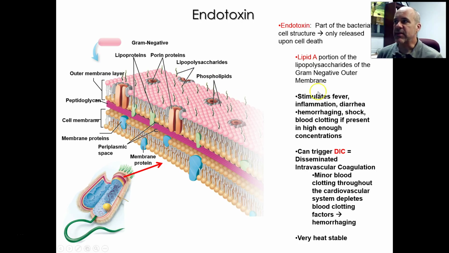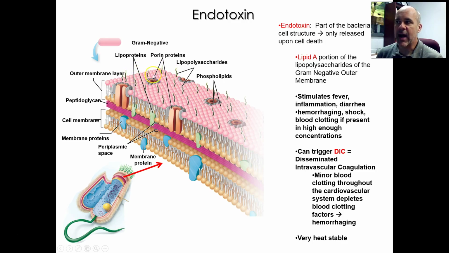Now, endotoxins are different. These are actually only released from bacteria when those bacteria die, because bacterial endotoxin is a component of the outer membrane layer of gram-negative bacteria. So hopefully this bacterial cell surface or cell envelope chunk looks familiar to you from way back in Chapter 3. Here we have the cell membrane or cytoplasmic membrane. There's the peptidoglycan cell wall, which is thin in gram-negative bacteria. And then here we have the outer membrane modeled for us.